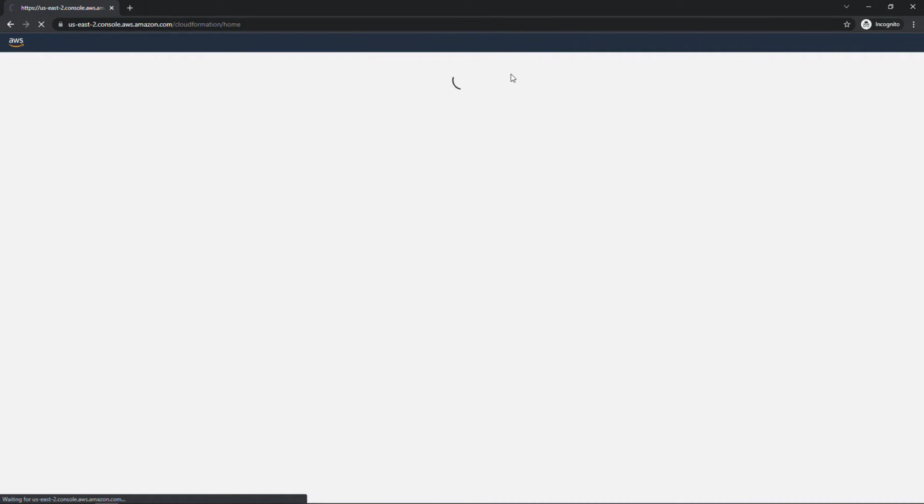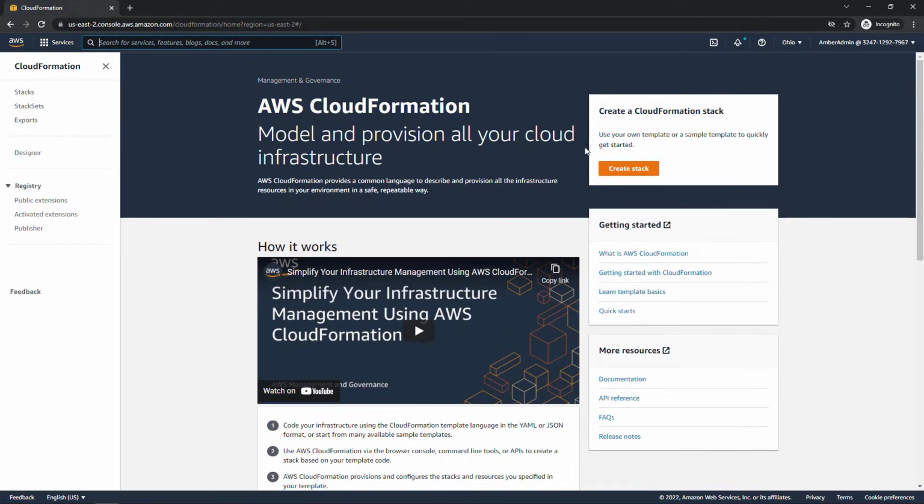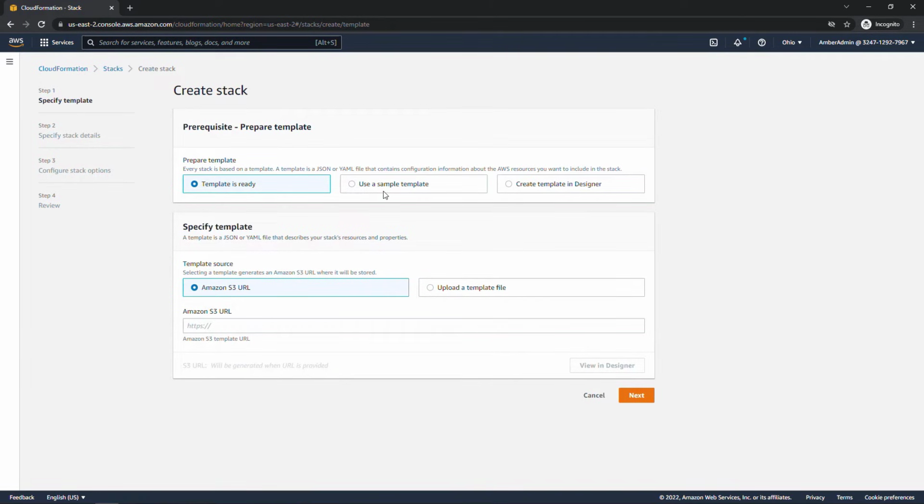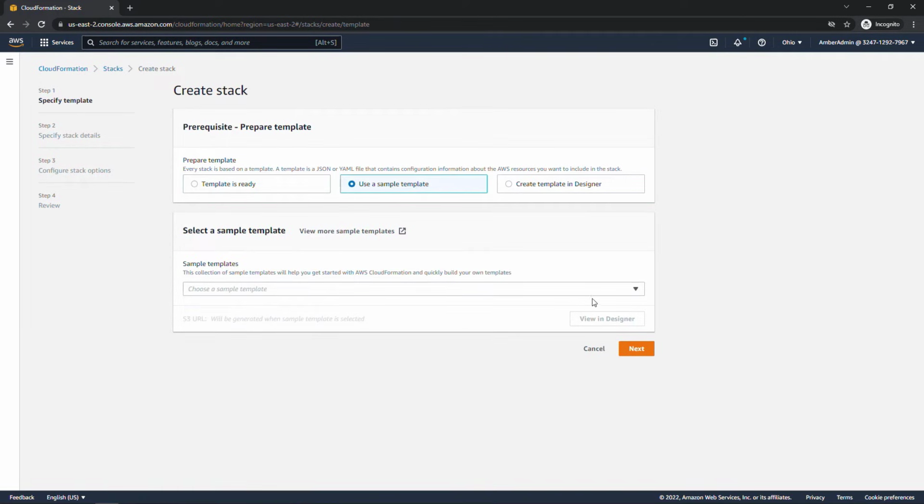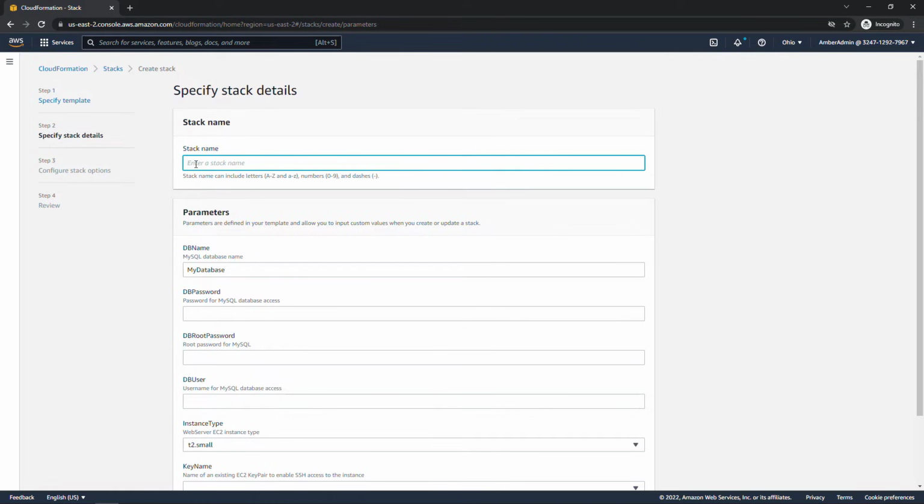And we'll leave. We didn't actually create that stack before we got into the designer, so let's start with the sample template and choose LAMP again. This time we're going to go through the next. We'll give the stack a name, and a stack is basically a collection of resources that are going to get spun up. It doesn't matter what you choose here. I'm going to say my LAMP stack.